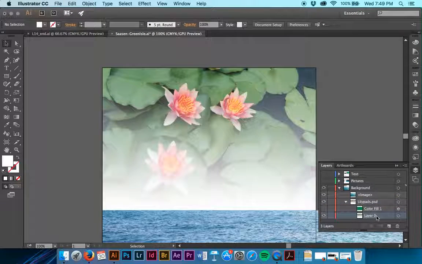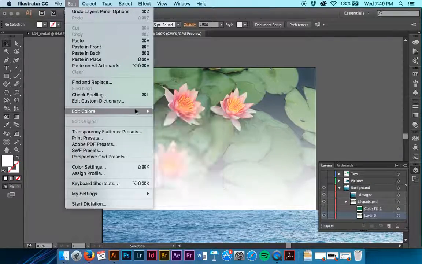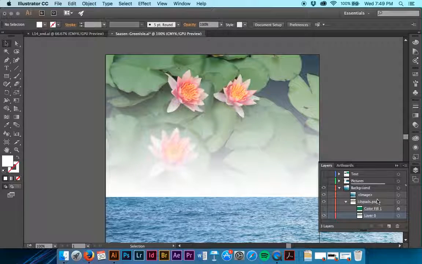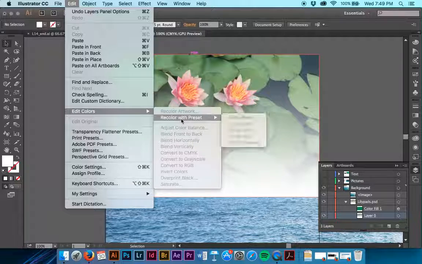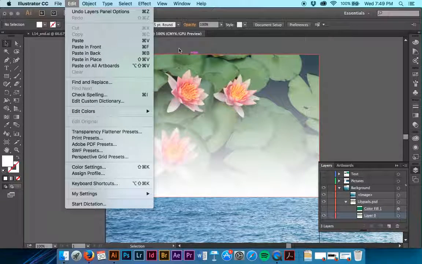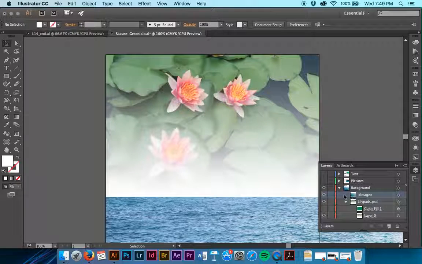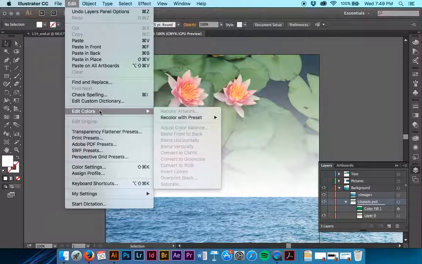You may actually have to get on the actual layer. It's not letting me do that.